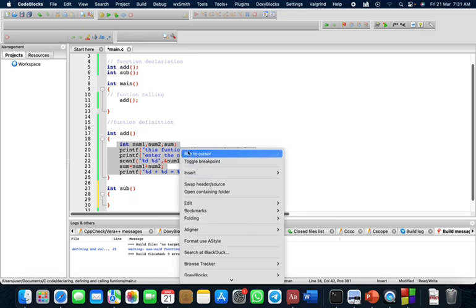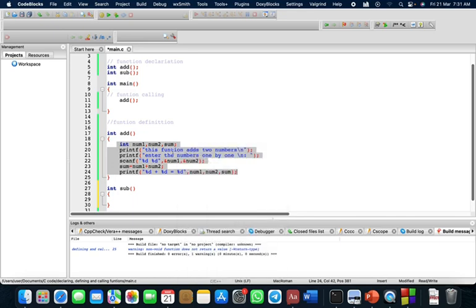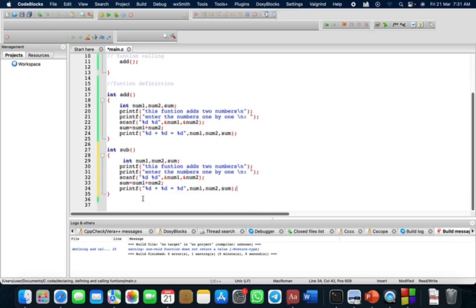There's no need for writing it again. Control C and then Control V. So I will say this function subtracts two numbers. Enter the numbers one by one, and I'll put minus here instead of addition, and that is that.